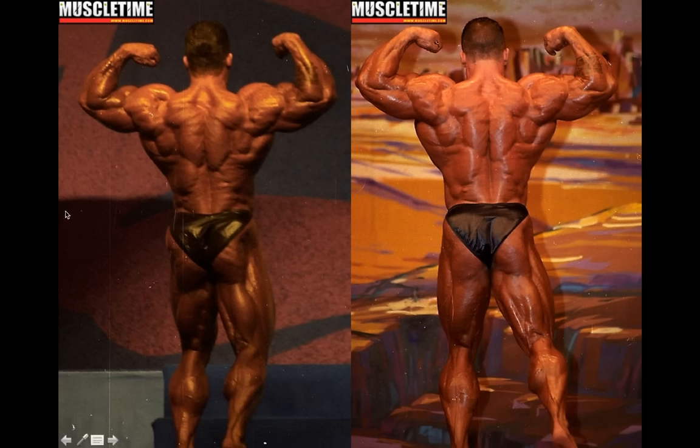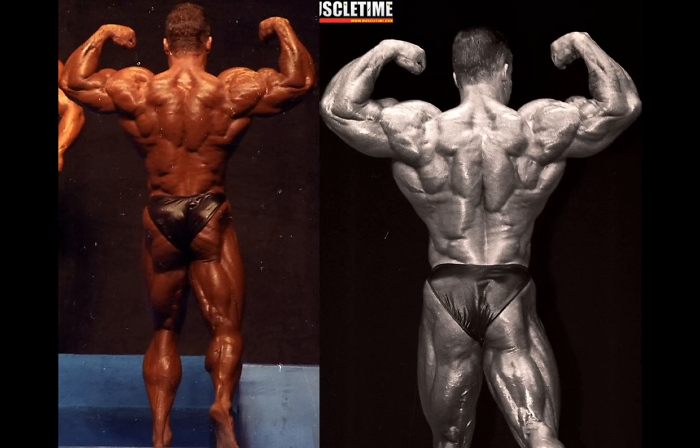The back double bicep is pretty clearly 1993 in my mind. He looks great both years, but you can see the striated glutes and a little bit more definition and detail through the back in 93. The arms measure up bigger and better compared to the rest of his body than they do in 95, where they look a little deficient compared to that massive back. What's so surprising is that you barely notice the torn bicep in 95 — it doesn't jump out at you. That injury should have been his downfall, but it really only hurt him in the one pose, the front double bicep. He was able to hide it really well, even in the back double bicep.